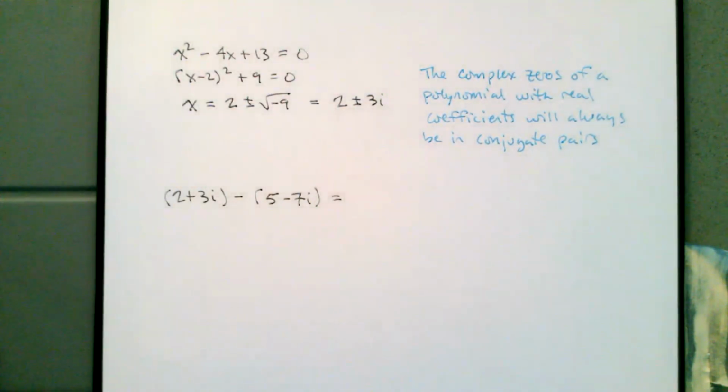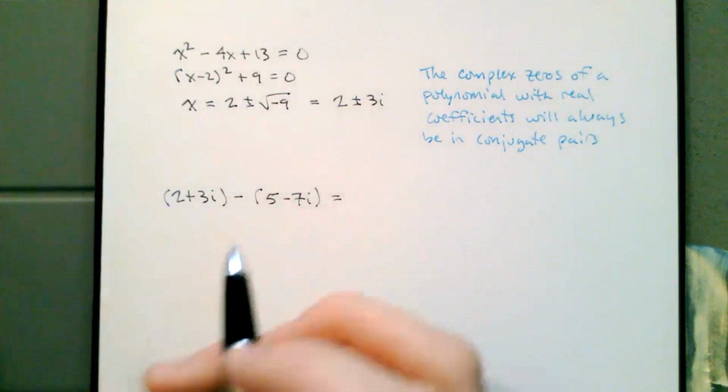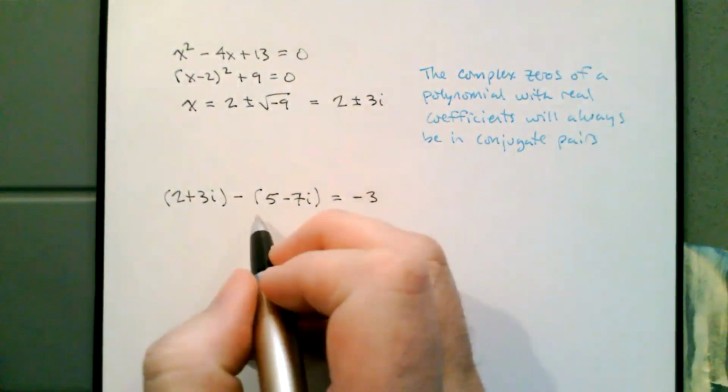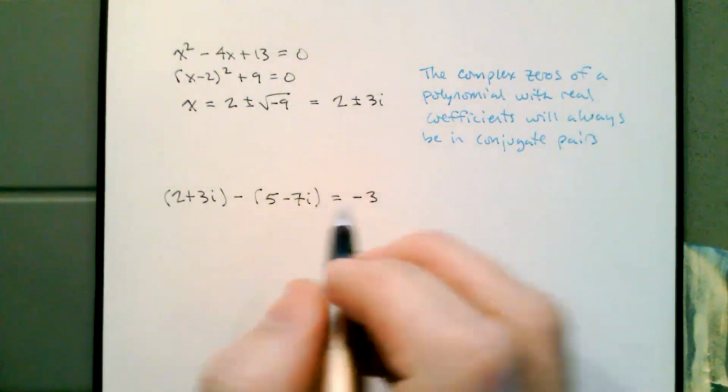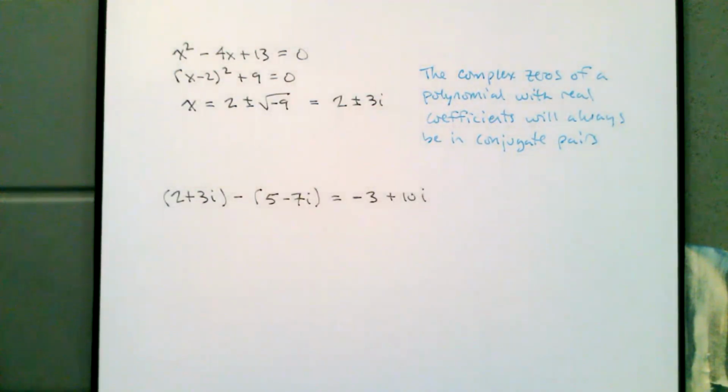I don't have to tell you how this works. We already know how this works. We only add things that are the same, and when we add them, it doesn't change what they are. So we add the real parts. 2 minus 5 is -3, and 3 minus a -7 is 10. The -3 is the real part, the 10 is the imaginary part. I don't add those because they're not the same. Real parts and imaginary parts, separate parts. In the same way that $3 plus 10 pencils is not 13 of anything. In the same way that -3 plus 10x is simplified.